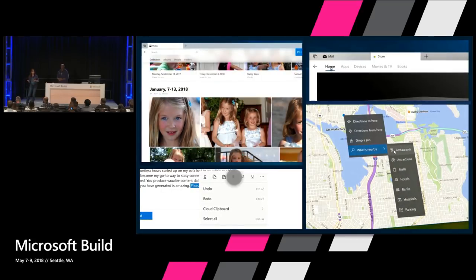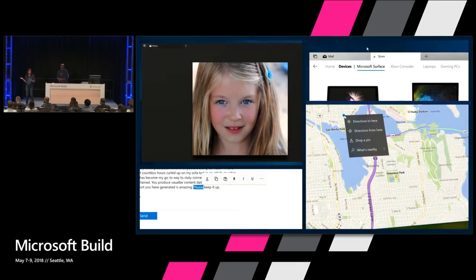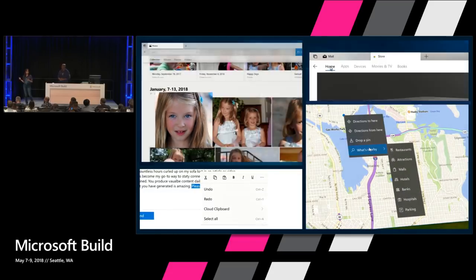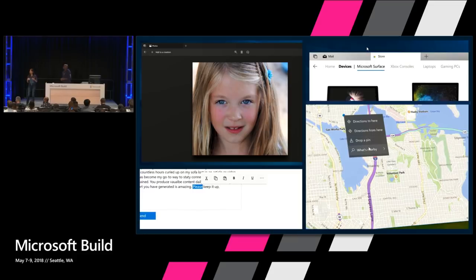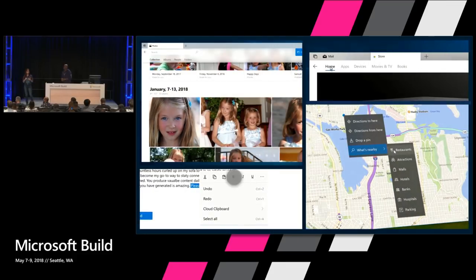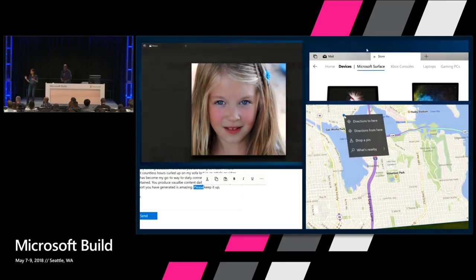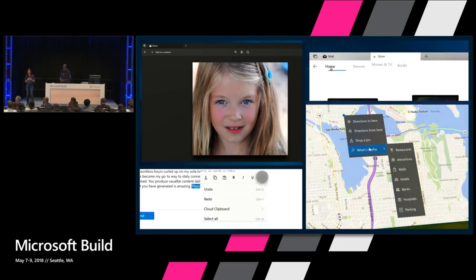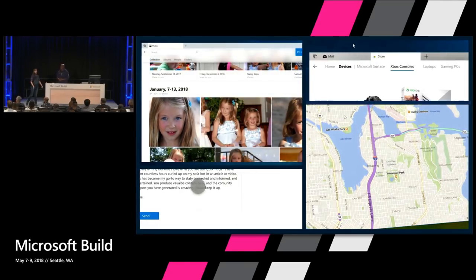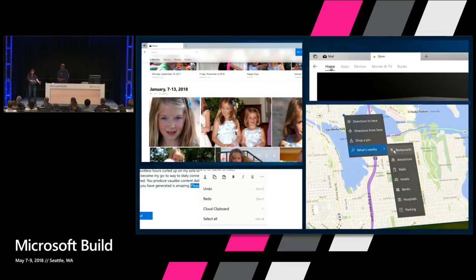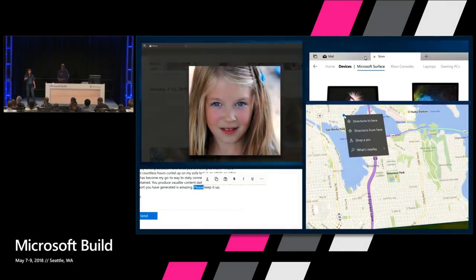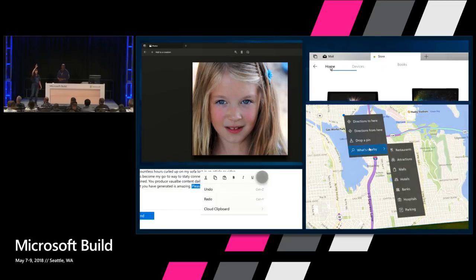Strategically applied motion makes your application more usable. For example, the connected animation that you see on the top left-hand side of the screen makes sure that the user's eye follows the item during navigation for continuity. Just like when I throw a ball, my dog's eyes follow, and in her case, she's most likely going to follow the ball, and maybe I might not see her again. Bye.